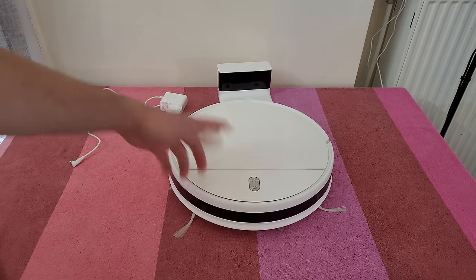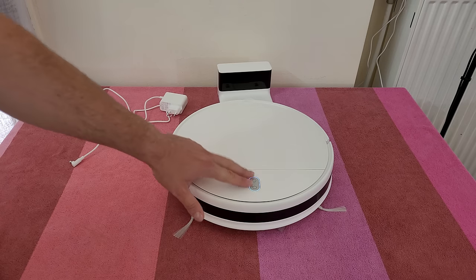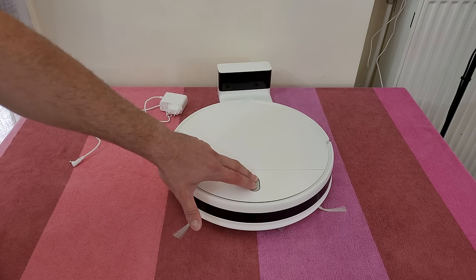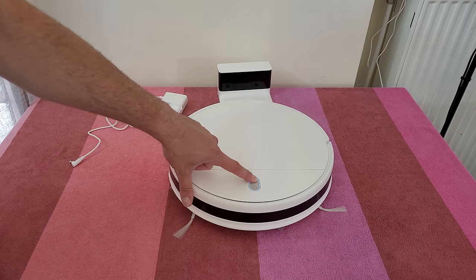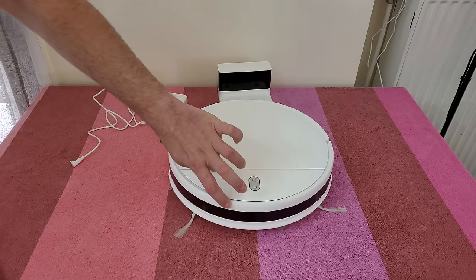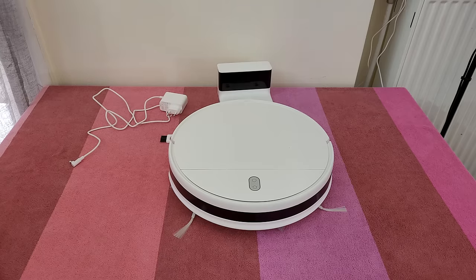We've got the home button. Press it and at any time the vacuum mop goes back to the charging dock. And for the Wi-Fi, press and hold the two buttons. Wi-Fi connection has been reset. Awaiting network connection. Great. Now let's turn it off again. Turning off. At the front we've got the collision sensor and the IR sensor around. That's how it can see all the objects and knows where to go and clean.